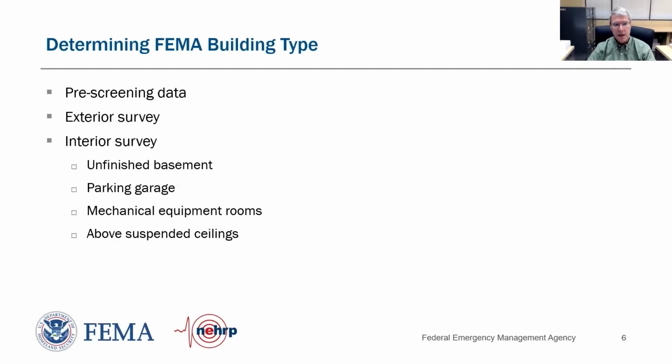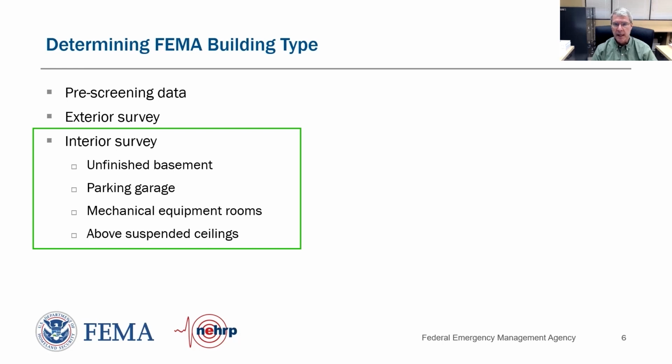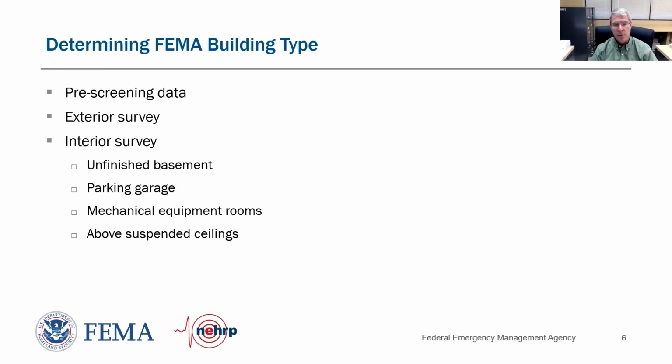And then the other is our exterior survey. The 154 procedure is visual, so you have to go out to the field and walk around the building. If you have access to the interior, particularly those spaces that are unfinished, like mechanical rooms, basements, even up on the top of the roof and penthouses, you can get some idea on structural materials that were used. Is it a wood building? Is it a steel building? Is it a concrete building? To narrow down the actual FEMA building type that the building could possibly represent. And so an interior survey is very, very effective and helpful.